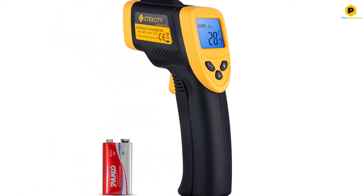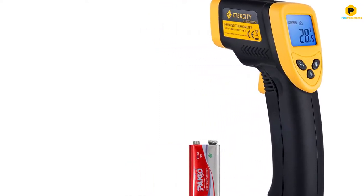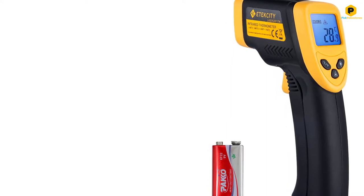Once you point and shoot the infrared temperature gun, the measurement comes up in less than 500 milliseconds and holds the reading on the display screen for 15 seconds.